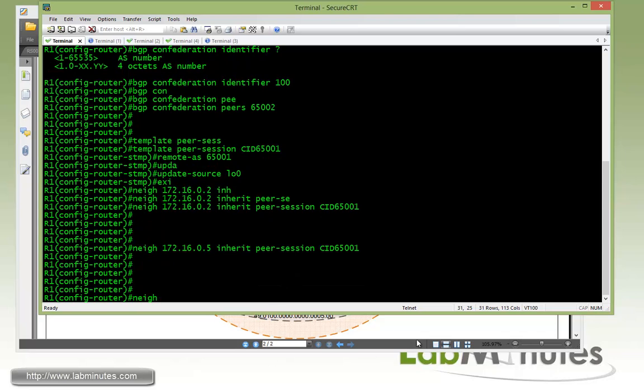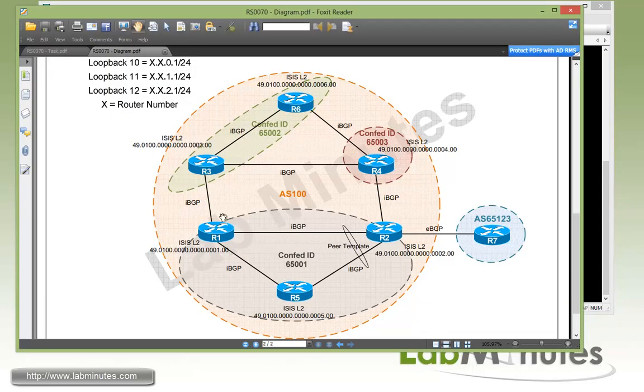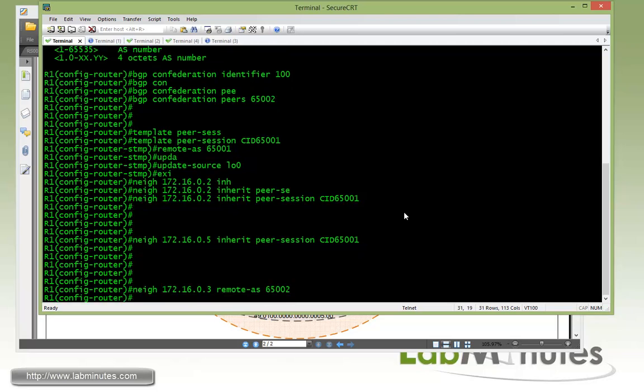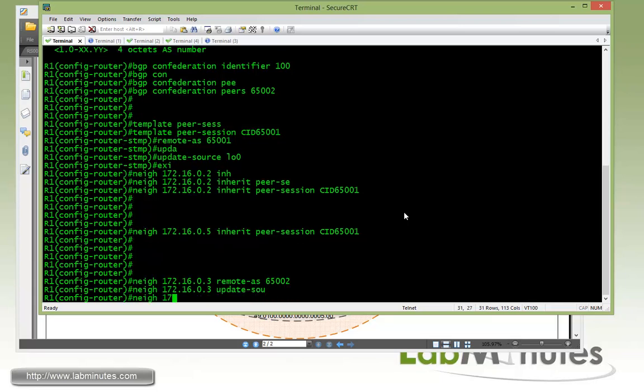And R1 also has an iBGP connection to R3, so we're going to have to define R3 as our neighbor using a source loopback 0. So 65002 for R3, and then we have to do update source loopback 0.